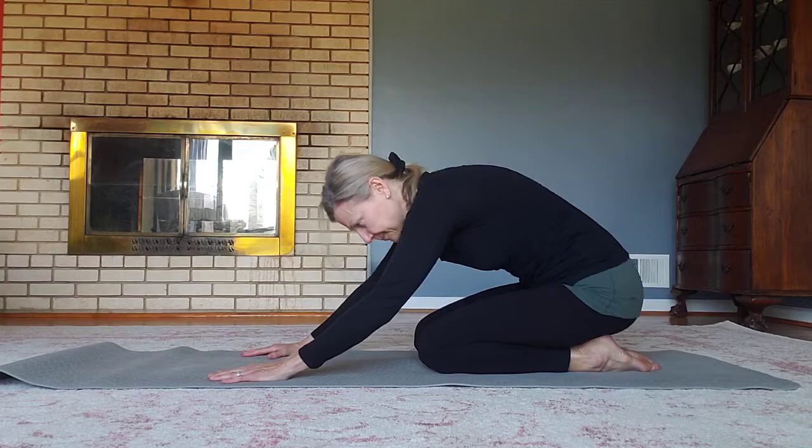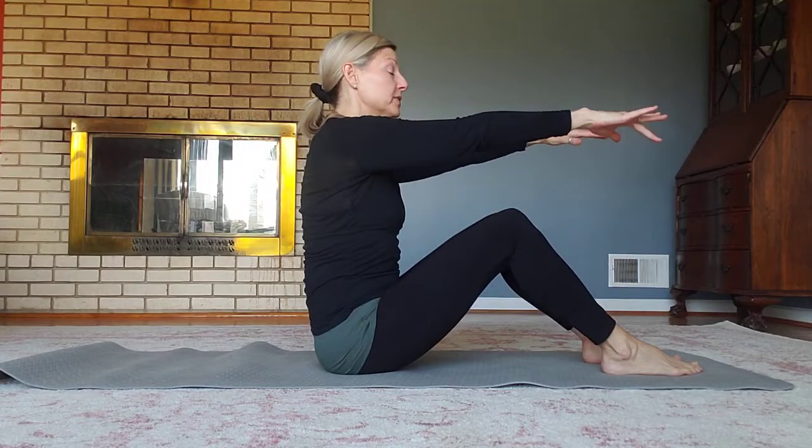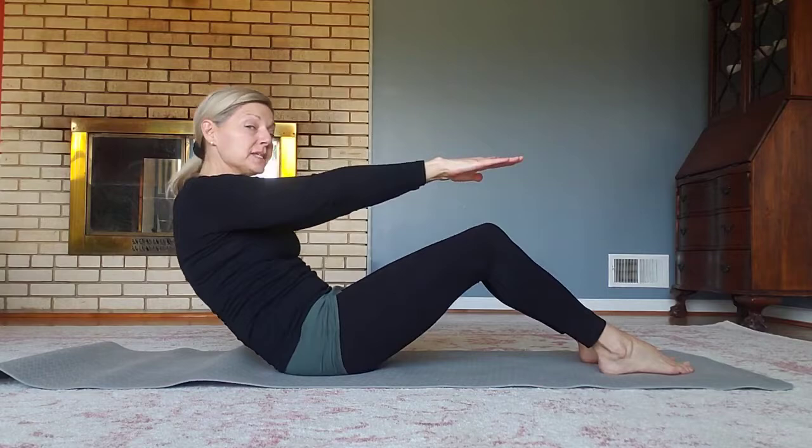Then we're going to come up. We're going to have a seat. We're going to have our legs hip distance apart and flexed, and reach our arms straight out. And we're going to do our best to lengthen up tall as we inhale, smell the flower. And as we exhale, we're going to round the spine back. And then we're going to inhale, stack up tall.